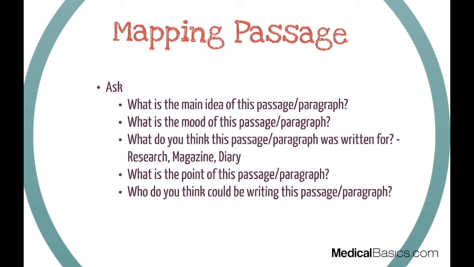What is the mood of this passage or paragraph? What are they effectively trying to write for? Was this written as a research article, a magazine, a diary? Are they trying to persuade somebody, or are they just trying to inform you? You've probably seen a lot of these mood questions or purpose of the passage questions. You can ask yourself that as you go through each passage or paragraph, and see if anything ever changed. One thing you should do is identify if there's ever a shift. If there's some type of opinion and then all of a sudden it shifts, we'll make note of that.